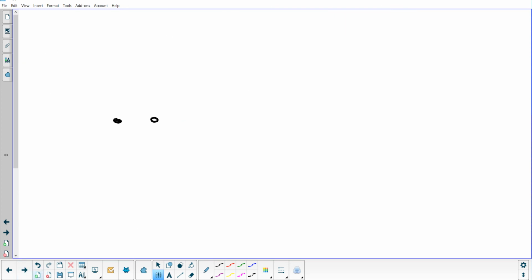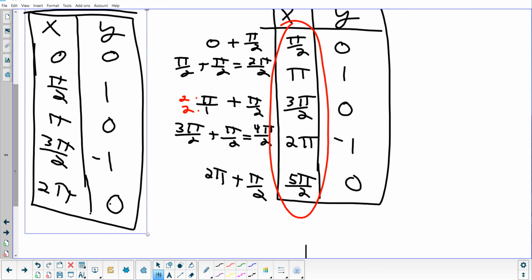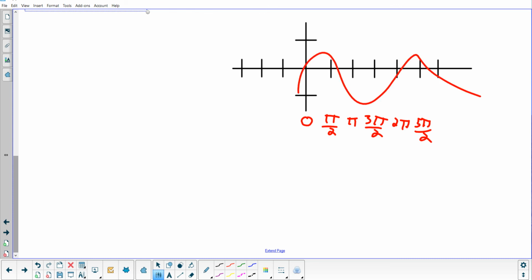It's kind of like if you had these points, and I asked you, are they equally spaced? And you say yes. All right, move them all to the right. Are they still equally spaced? Yeah. We started with something that was equally spaced, and you moved them all together. So because these numbers are all equally spaced, I would use those numbers to label your x's. So this would be 0. The next one would be pi over 2, pi, 3 pi over 2, 2 pi, 5 pi over 2. I put my labels down from the line a little bit because I'm going to be drawing in here like that. If I put my labels up higher, I'm probably going to draw right through them.